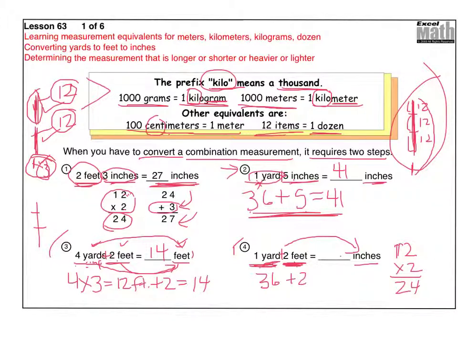And then you have to add that. You might want to write it up and down. I'm having a little trouble writing small with my stylus here, but I can kind of add this in my head. I've got 6 and 4 makes 10. And then I carry the 1 over there, and 3 and 2 makes 5, plus my regrouping of the 1 gives me 6. And so the answer is, this is 36 inches, that's 24 inches. Put them together and you get 60 inches. Did you get that one right?